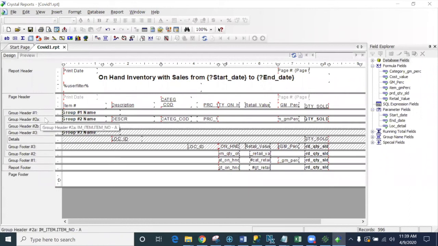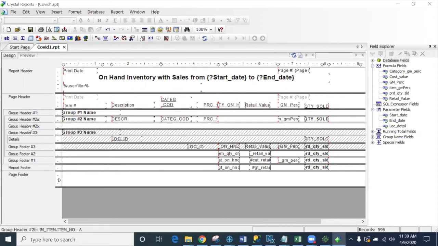So notice I have section 2A and section 2B. Both of those are considered part of the item group header. And the reason we might have multiple item sections or multiple category sections is I might want to conditionally suppress a row, or it might just be easier for me to line up data.